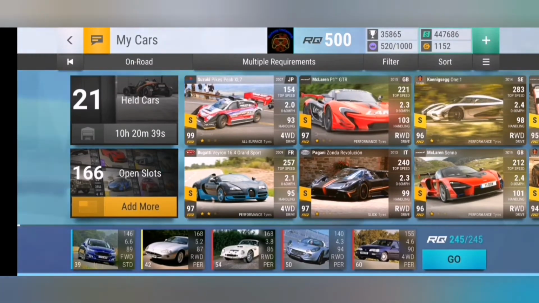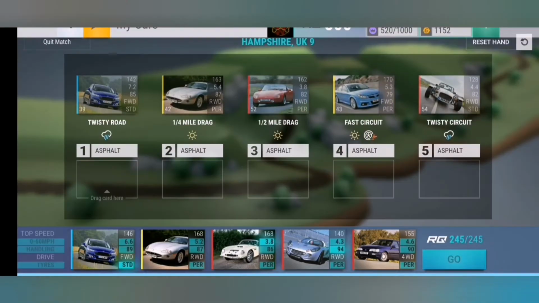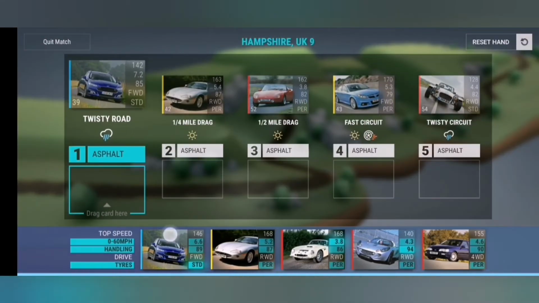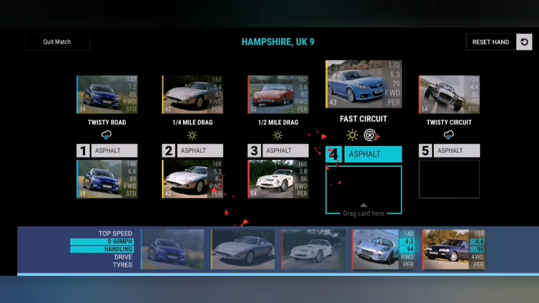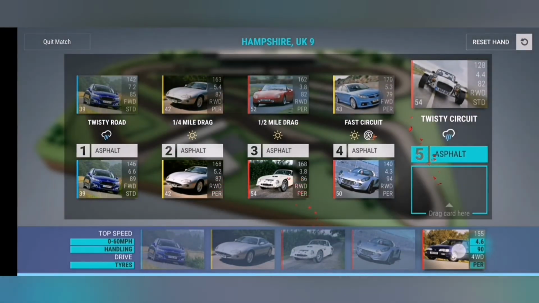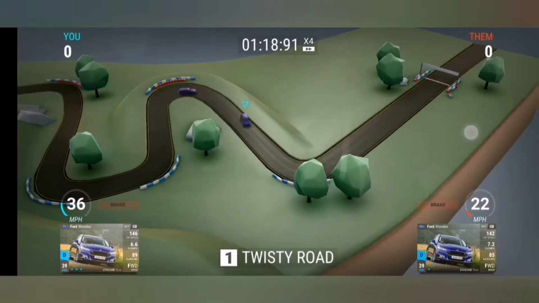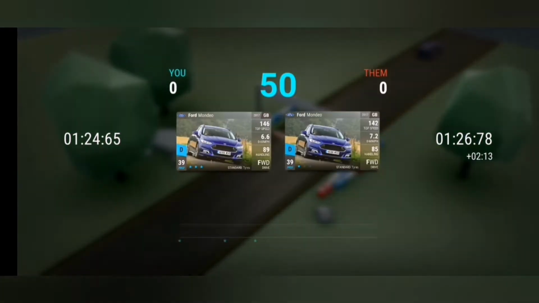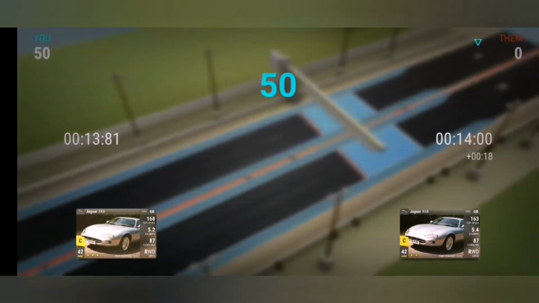And it is 5 UK cars with an ultra rare performance of 2. So for this one, you are going to either need for race 5 the same Caterham, or you're going to need something with 4-wheel drive. So I have chosen the Sierra. So just go through these builds with your 323 on the Mondeo. Then 323 on the Jag.